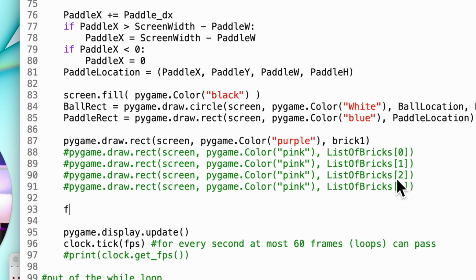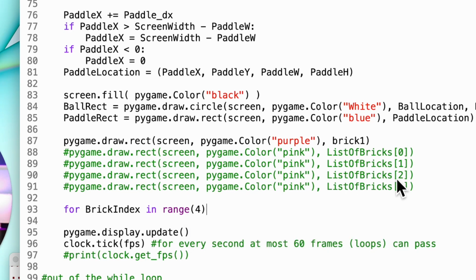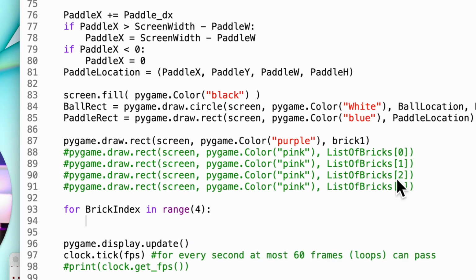I'm going to type in for brick_index in range. And we have 4 bricks, so I'm going to put in 4, and then a colon.